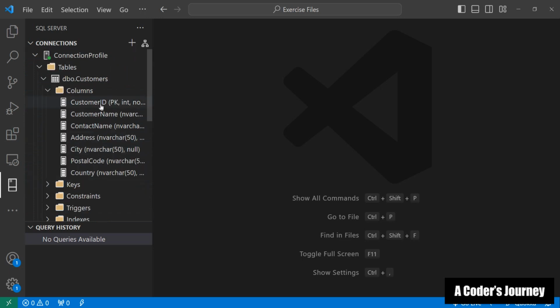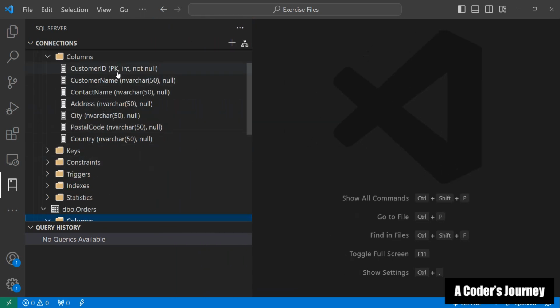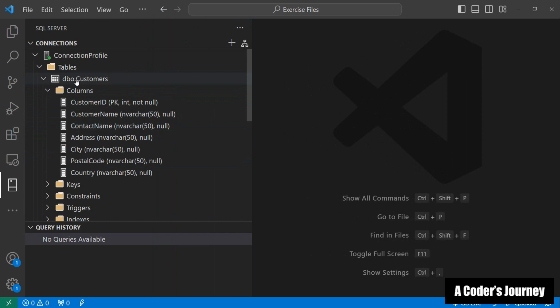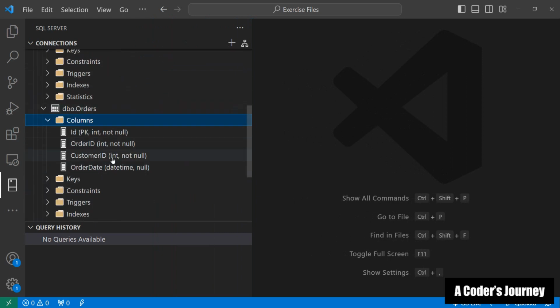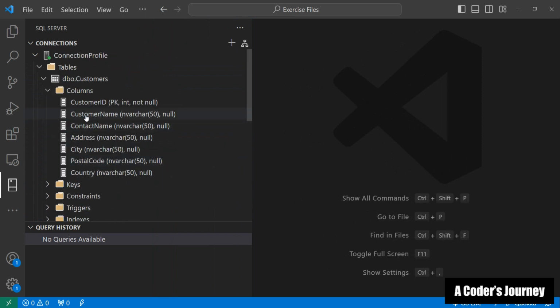And here I have customer ID as the primary key, as you can see, right? You can see here that customer ID is the primary key of the customers table. And here we've got customer ID as a foreign key, right? So using this customer ID, each order is associated with one of the customers here.